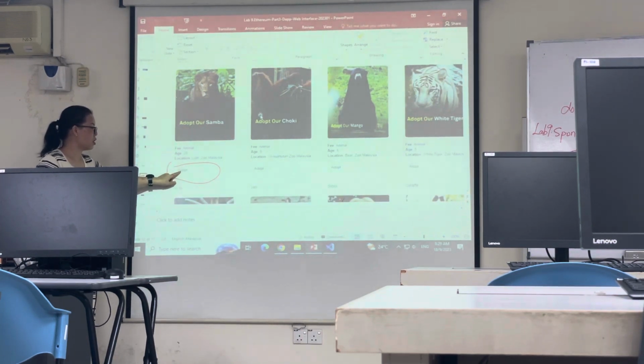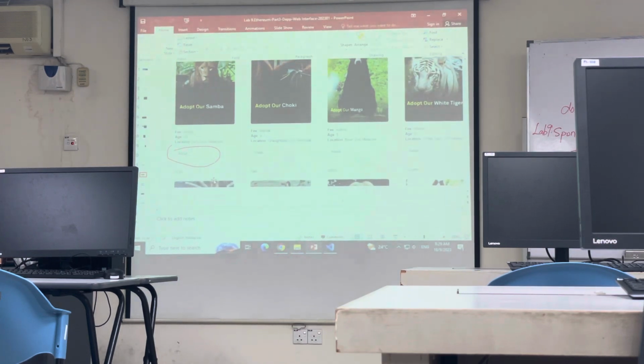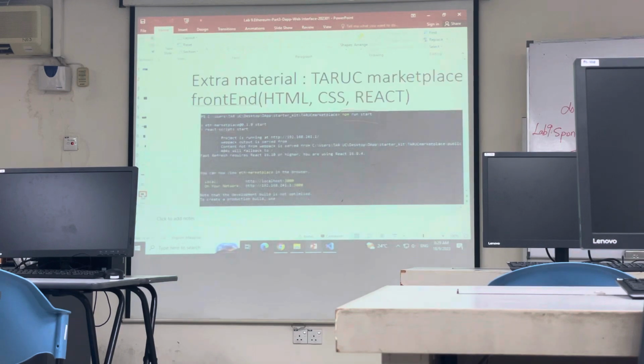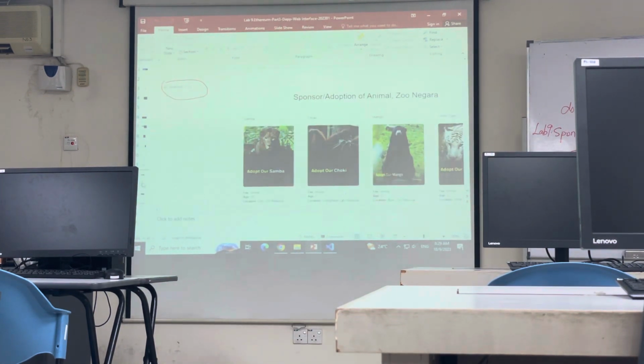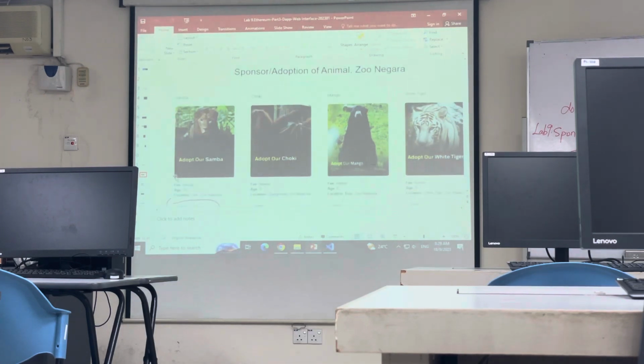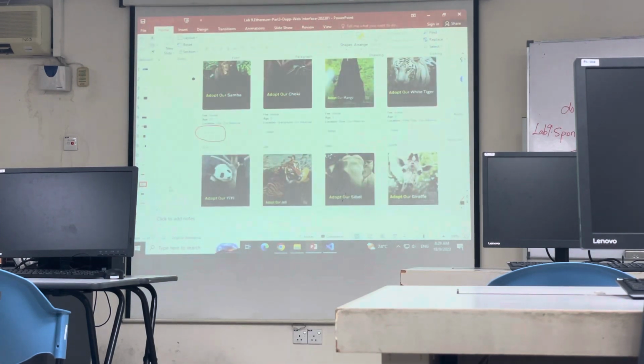So this particular adopt button will change to another name and become success. Okay, as you can see over here, it will change the name to success, or a name that says already adopted, and the button cannot be clicked anymore. Okay, so the 8 animals will be here. Now have a look at this part, we continue.